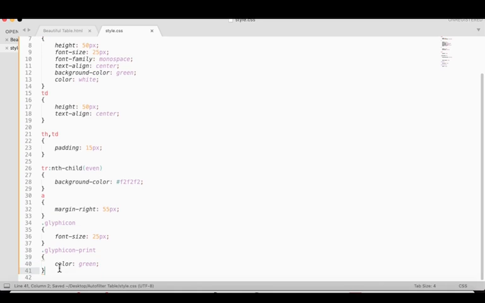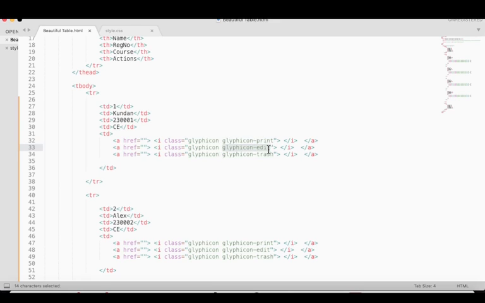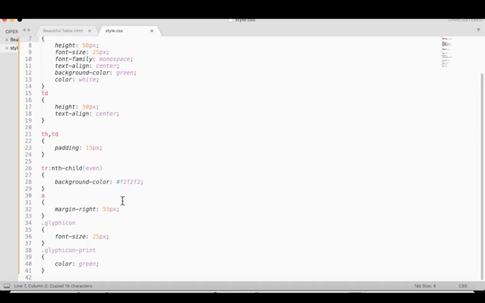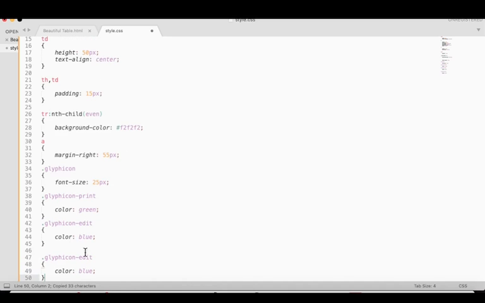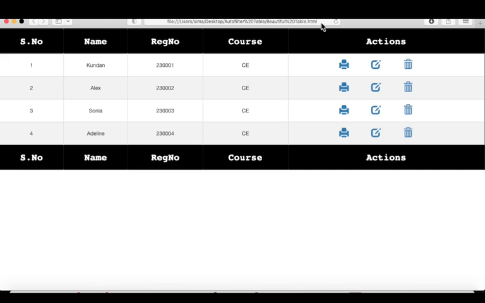Likewise, same thing you can do for what you have for edit. So copy this class icon and go to it, and you can make the color blue. Likewise, we can copy paste, and make this one trash, this is the trash class. Guys, you can see, go to your browser and refresh it. Okay, you can see different colors have appeared. If you like this, you can go ahead.